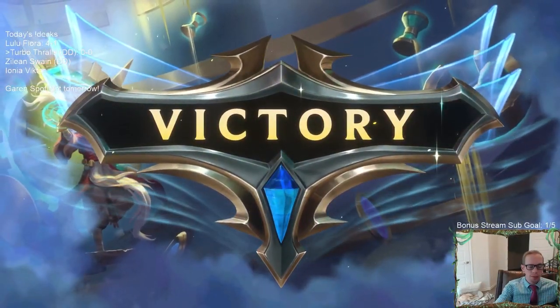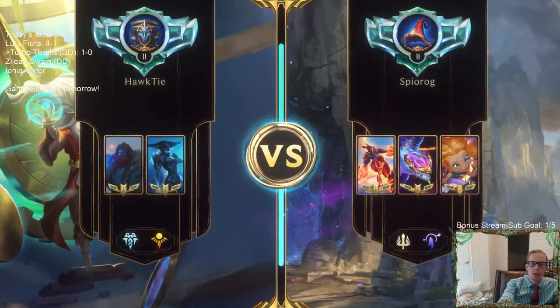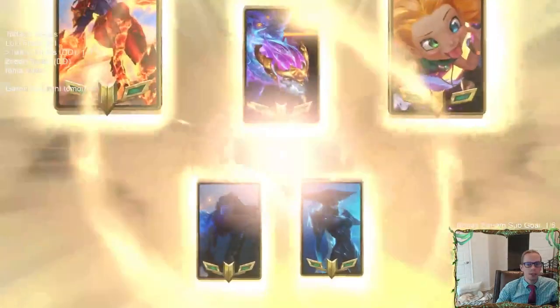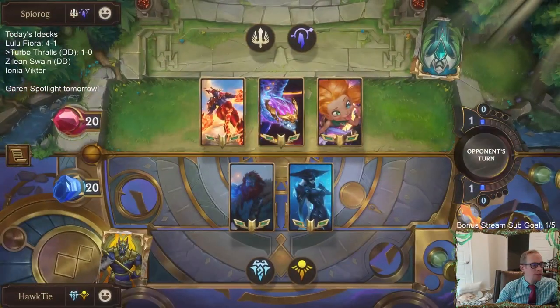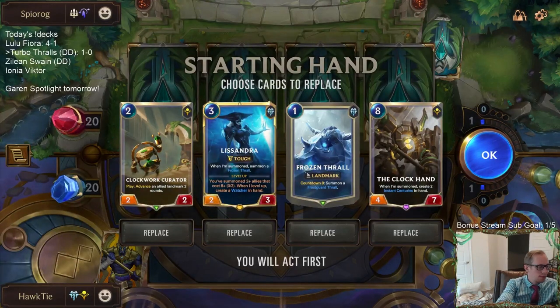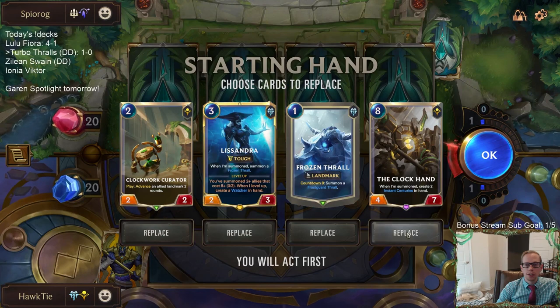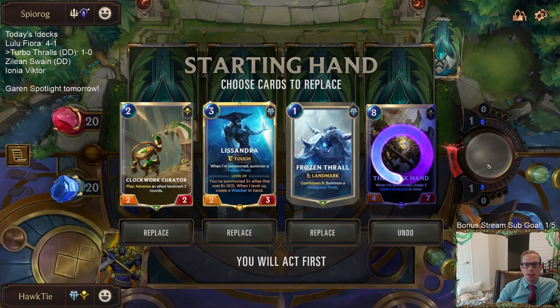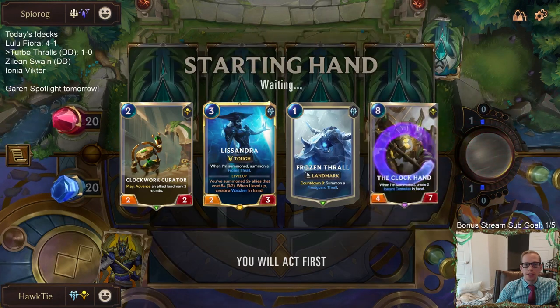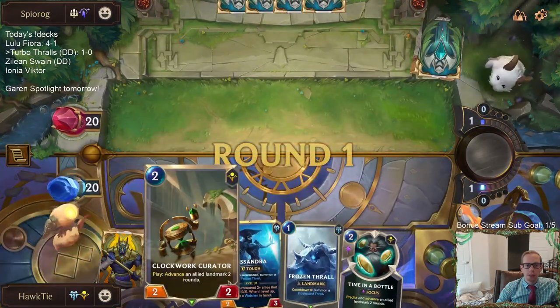Alright, we are 1-0. Alright, Zoe, Shyvana, and Aurelion Sol. So, back to another dragon deck. We got Frozen Thrall, Curator, Lissandra, that looks great. Love Clock Hand, but I think that I mulligan it just because it costs 8, and so I probably shouldn't just keep it in the opener. Maybe we find another advanced card that's pretty nice.